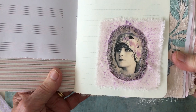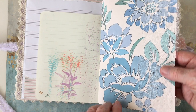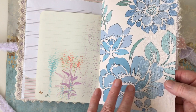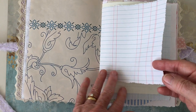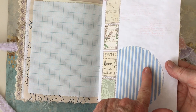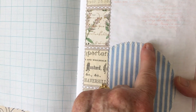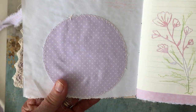On this side again, lots of different colored stamping, a bit of gauze or mesh - I'm not sure what it's called, it's called different things in different countries, I think we call it gauze. That's an Amity Bloom paper as well - they're lovely stamps and they're gorgeous actually. This is a circle die-cut with material, and what I did is I put both circles together and then caught them with the sewing machine and did a zigzag stitch - it caught them quite well, I'm quite pleased with that.